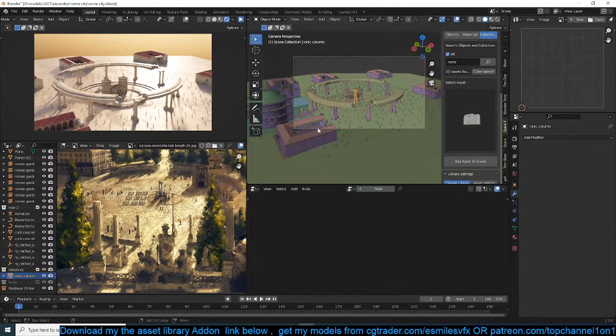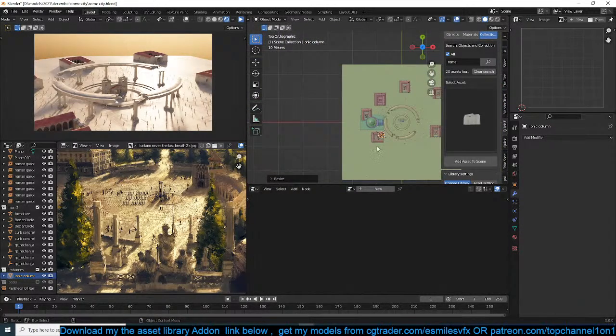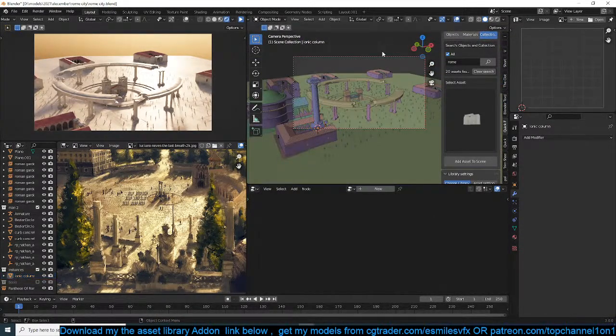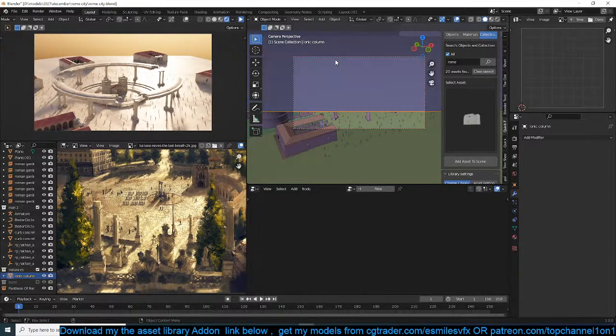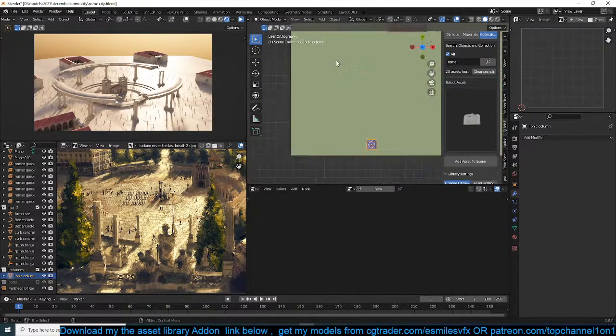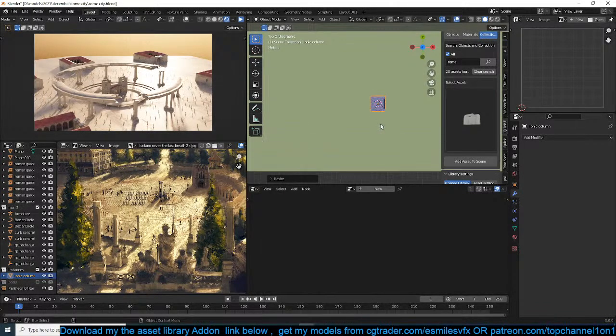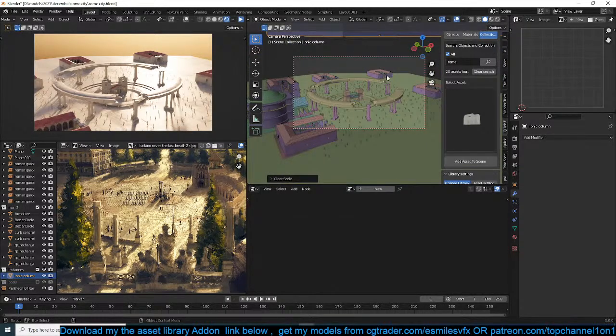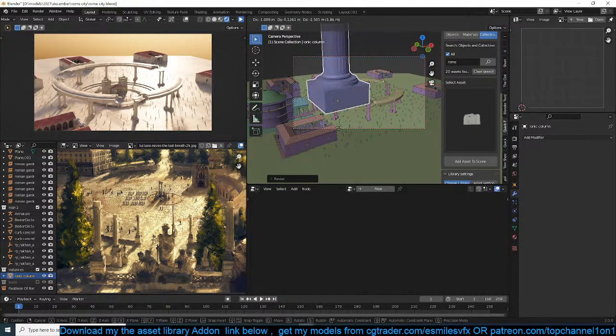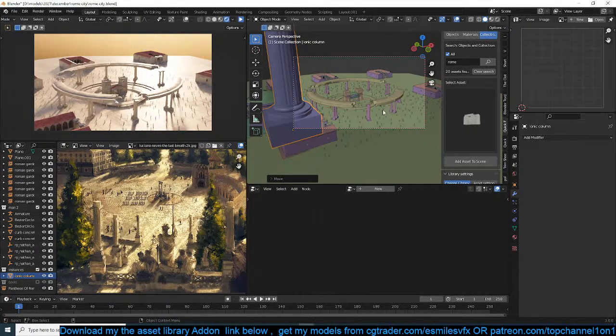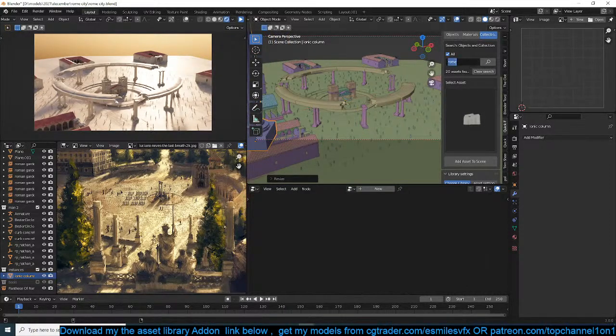So my camera is here. If I add one of these pillars closer to the camera. And let me also grab some steps.